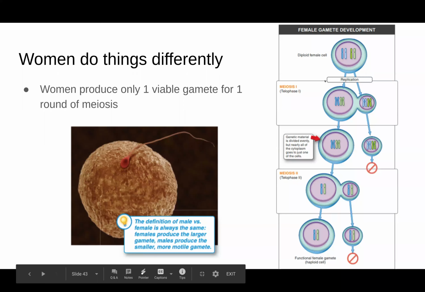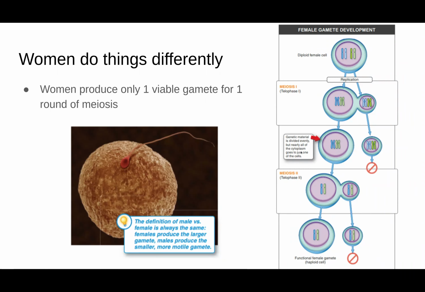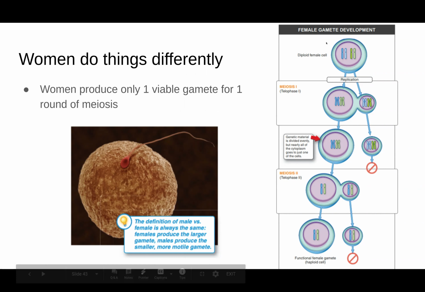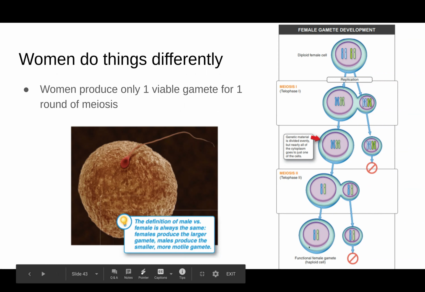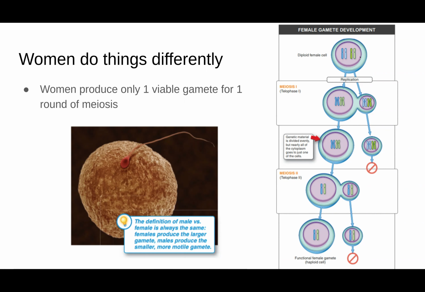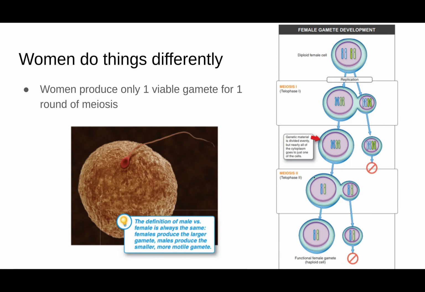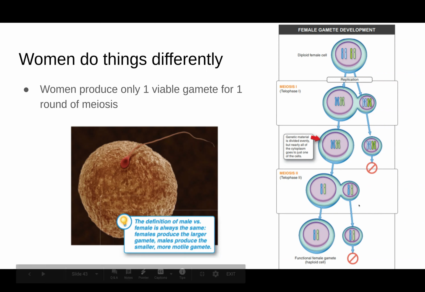And in terms of production over time, for women, this is done essentially all at once. So you do this meiosis process inside of your ovaries, basically when you're developing in the womb. You produce all these eggs. You produce about 1 million of them when you're developing, and then about 60% of them die or so. So once you're born and once you hit your teenage years, you have all the eggs you're ever going to need inside your ovaries.